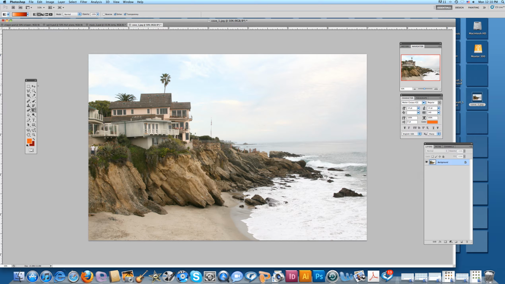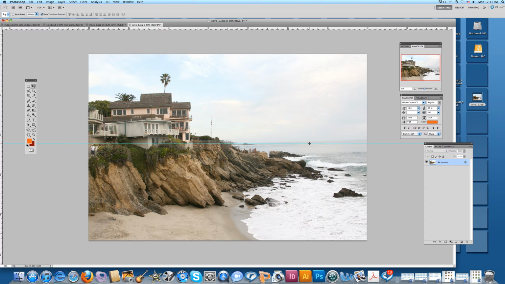There's another thing that's always interesting with a shot like this. I'm going to take my move tool. I'm going to get a guideline out of the upper ruler. I'll bring it down and lay it right here on the horizon. Notice what's happening on the horizon. The horizon is rising, and it's going up. With the camera angle, especially at a sea shot, where you see that horizon, you might not be exactly aware of, oh, I've got the camera tilted just a little bit.